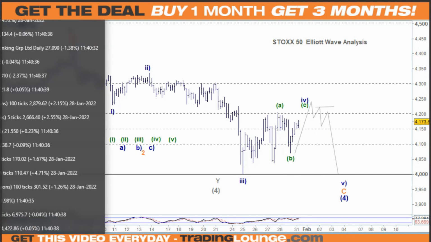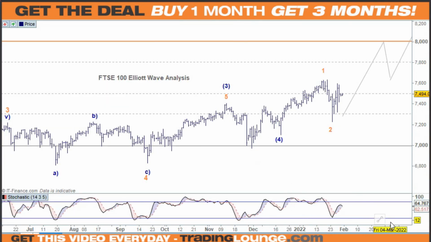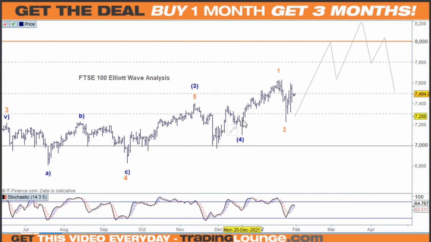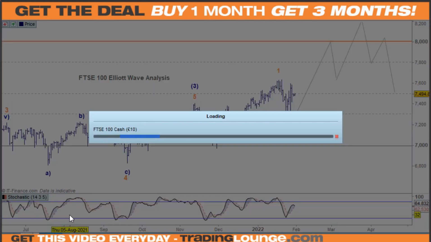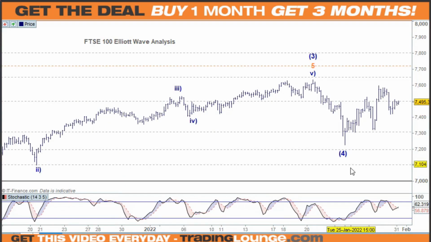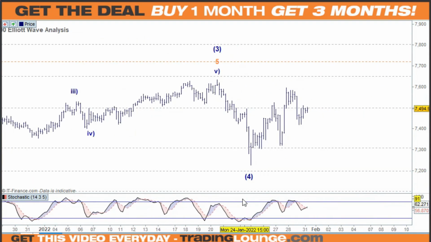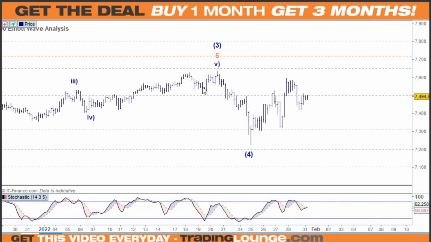Let's move over to the FTSE and have a little look at the FTSE. So I'm looking at the FTSE in 2 different ways. One of them is having wave 3 here and wave 4 here. Now that would put it a little bit more advanced than the other markets. And then looking at wave 1 here and 2 here, I don't really see a problem with this particular count. We do need to have a look at a setup here to go long. The other count here, lining it up with the rest of the market, would be having wave 4 over here and being in place. It's not quite with the other markets. And we could also bring the FTSE wave 4 over here to finish off with another move down.